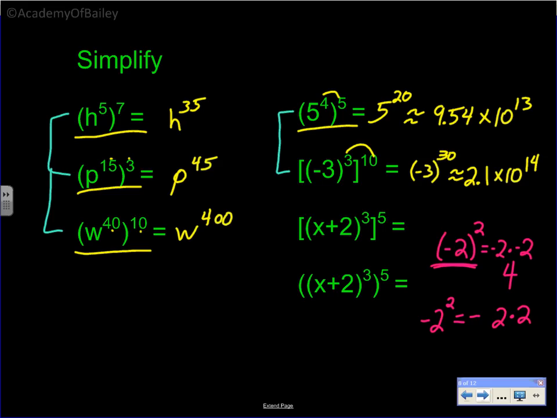See, up here in this previous example, the negative sign is grouped with the 2 by parentheses. Down here in the example we're working with, the negative sign is not grouped with the 2. It's just sitting out to the left. You follow your order of operations. You do your exponents first. So that's why we have 2 times 2. And then that makes a 4. And then you drop your negative sign down. So that's the difference there. That's why I told you to put the -3 in parentheses. Okay, let me leave that example there.